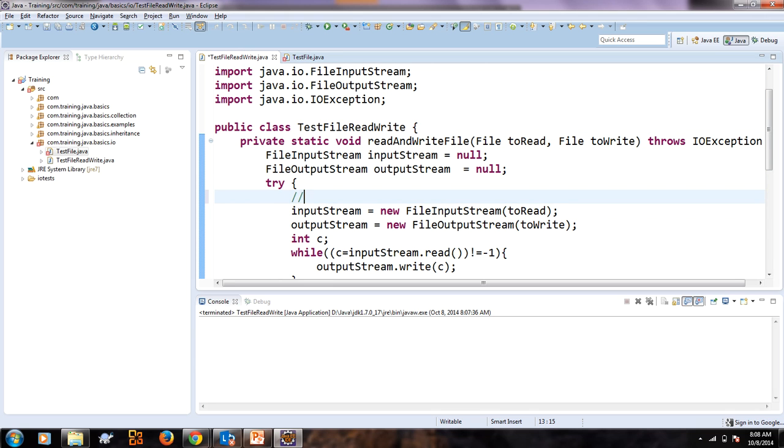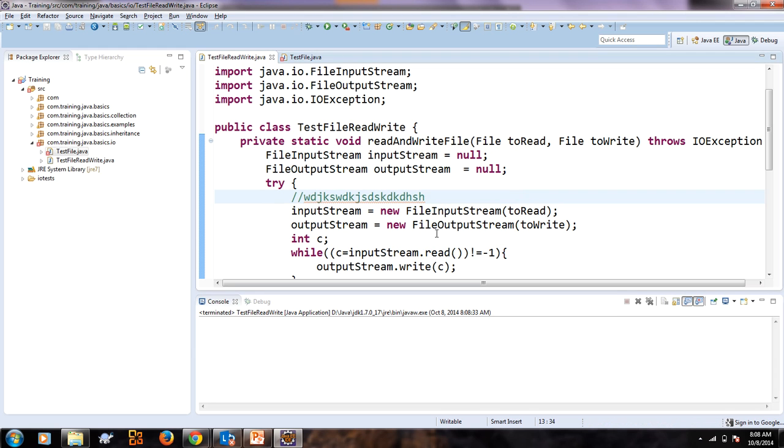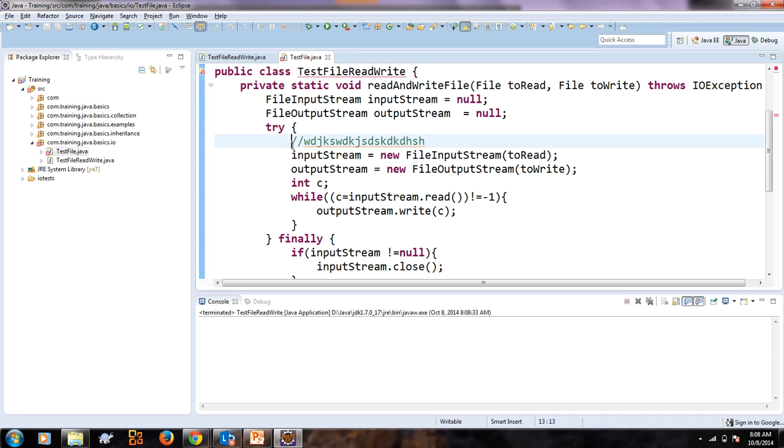Let's put some content. Let's put some comment also, because test file is causing some compilation issue. Okay, that I'm not worrying right now because I just want to write that file. Okay, so I will say proceed. So once I say proceed, if I go to that file, I should be seeing that content is written here.